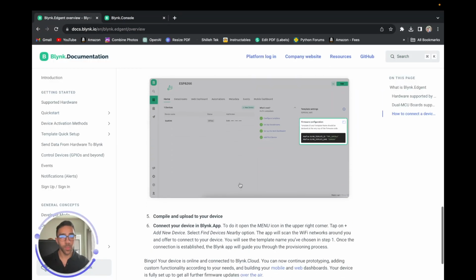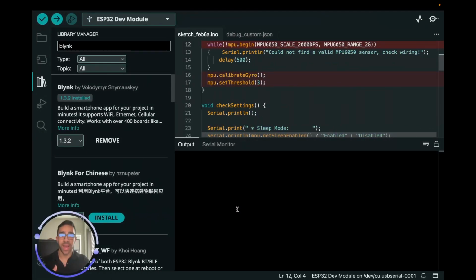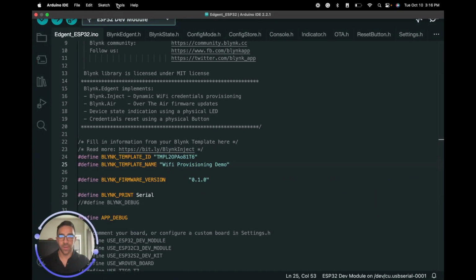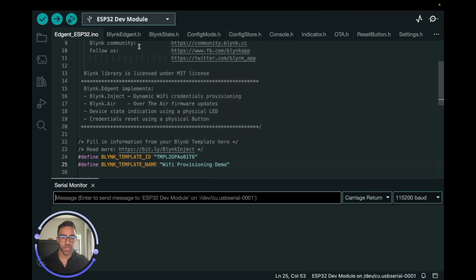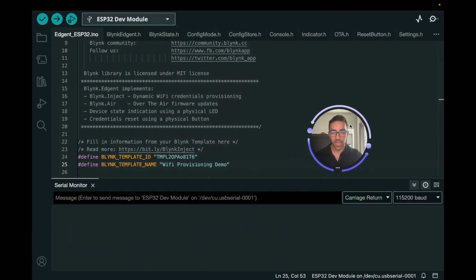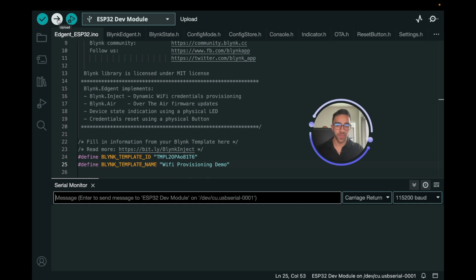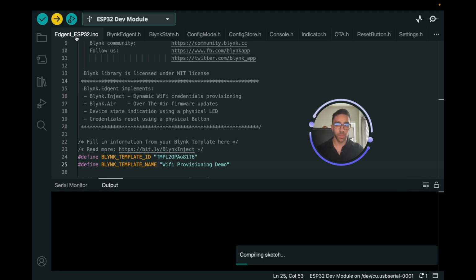So we have one more step for the manufacturer side, and that is to simply compile and upload this to our device. So that is the last step I have to do as a manufacturer before I send it to the client. So let's just go ahead and first of all, open the serial monitor just for debugging purposes. And let me move this here. And we are going to upload this to the device. So it should take a moment. I've done this before. It does take about a minute or so. So once it's done uploading, we will jump to that section and discuss what is next.